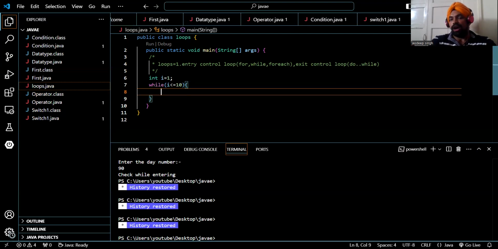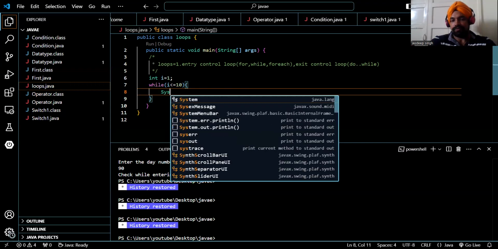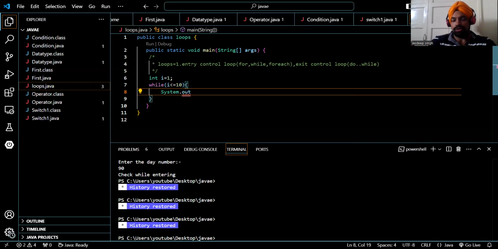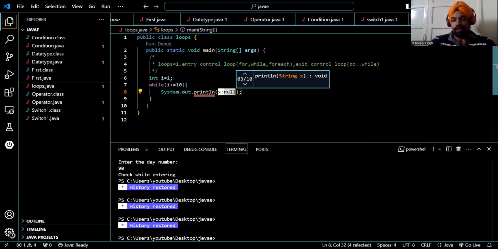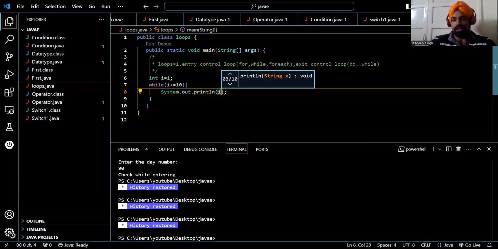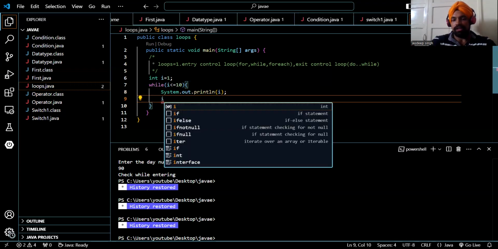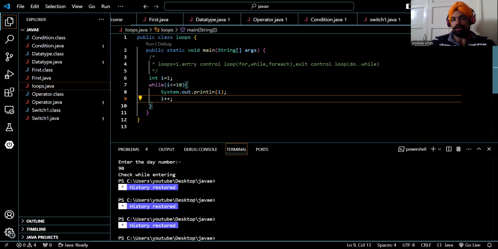If you require more than one line, you need curly brackets. We are writing System.out.println, and over here let me write i, and then i++ semicolon.